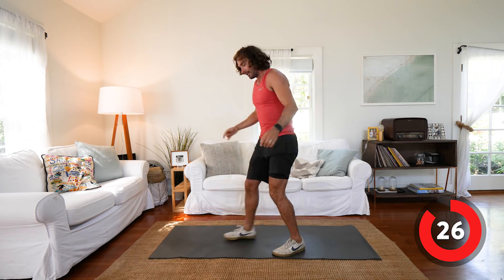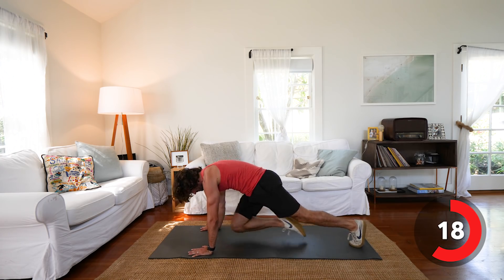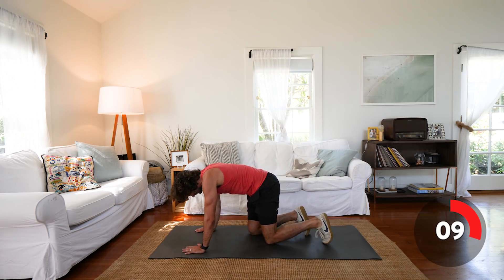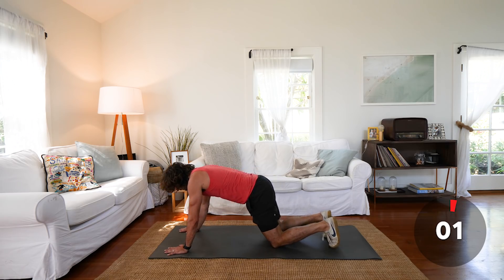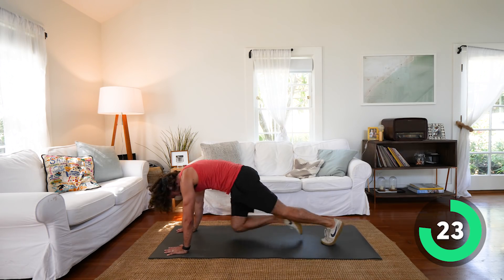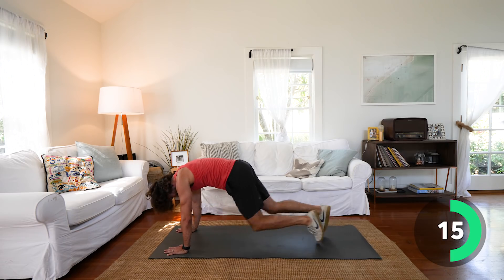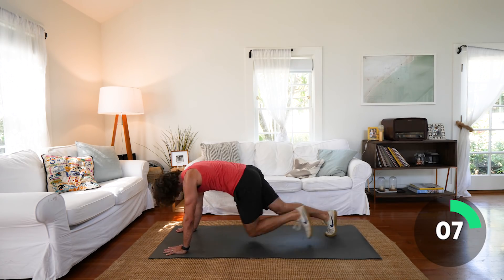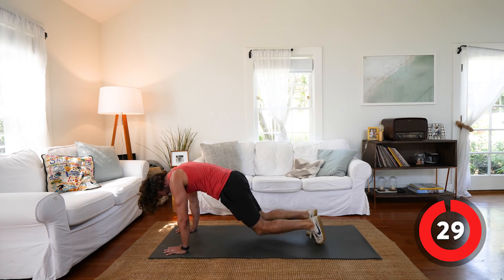On our hands again — this time we're going to do mountain climbers. If you can't do them fast, just do slow reps. If you want to go really hard, just pump those knees to the chest as quick as you can. We're going in 10 seconds time. Seven days of sweat — we can do this! It's 20 minutes, seven days. You're going to feel great afterwards. Keep this going for 30 seconds — knee to chest. Let's work hard. It's only 10 minutes of effort — 10 minutes is rest, 10 minutes is work. Just empty the tank.